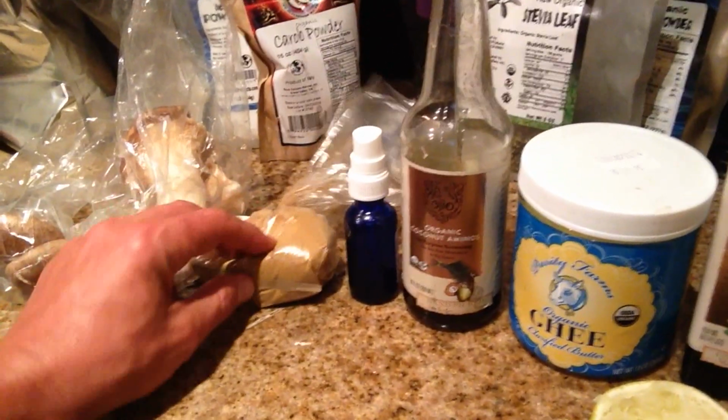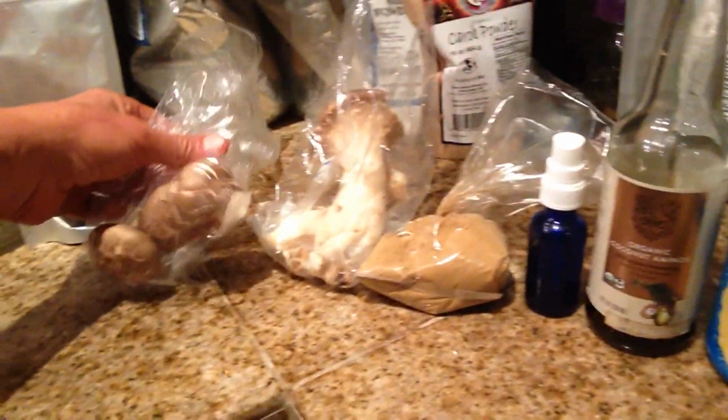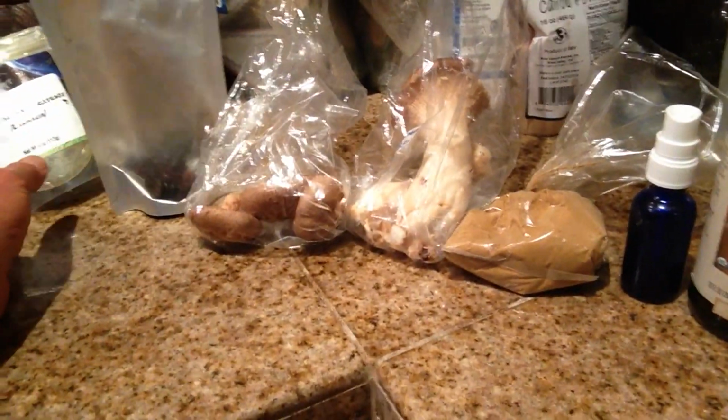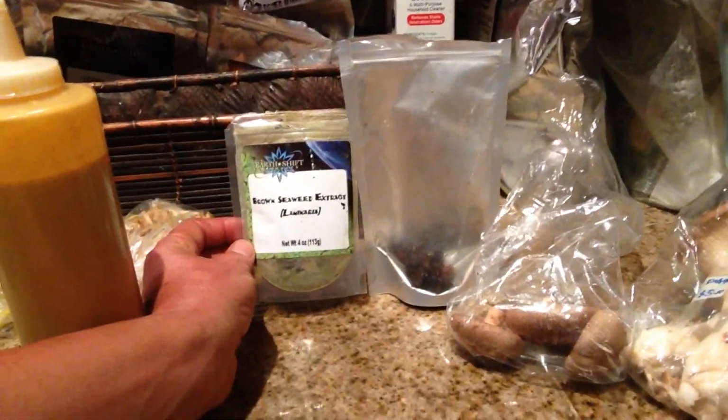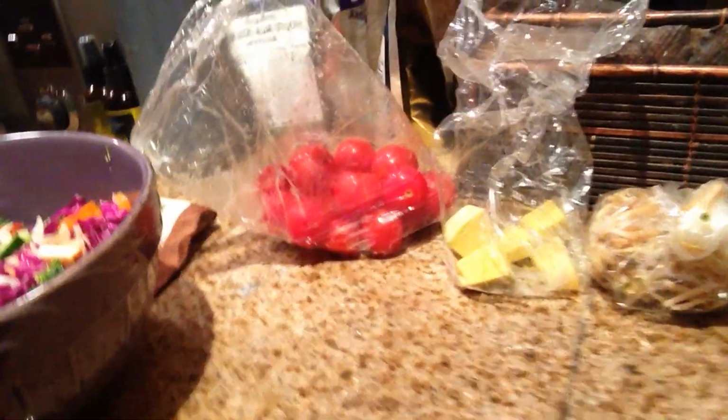This is the cumin that we have. These are big shiitake mushrooms that I cut up. Here are the golden berries, brown seaweed extract. Here are some old mung beans. Remember, anything that's old you can use. It's all legal. It's going into a fried system here anyways, or cooked. These are squash, and these are older tomatoes that have a little bit of vinegar smell to them.